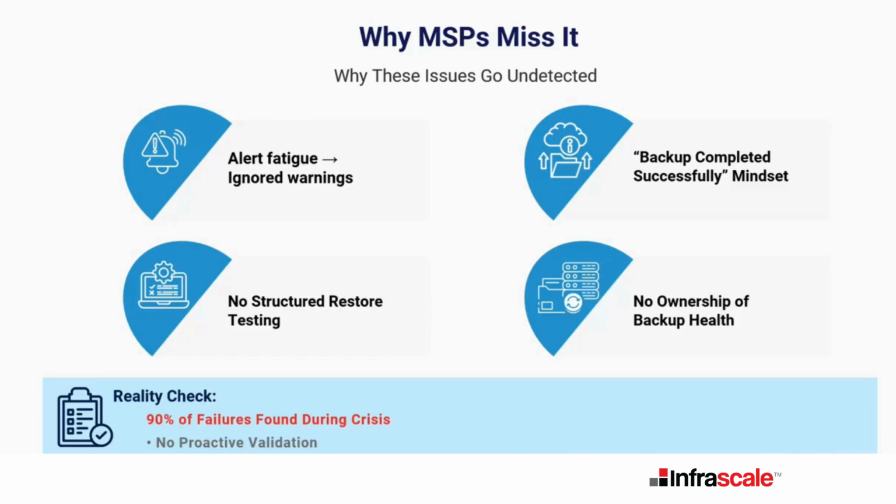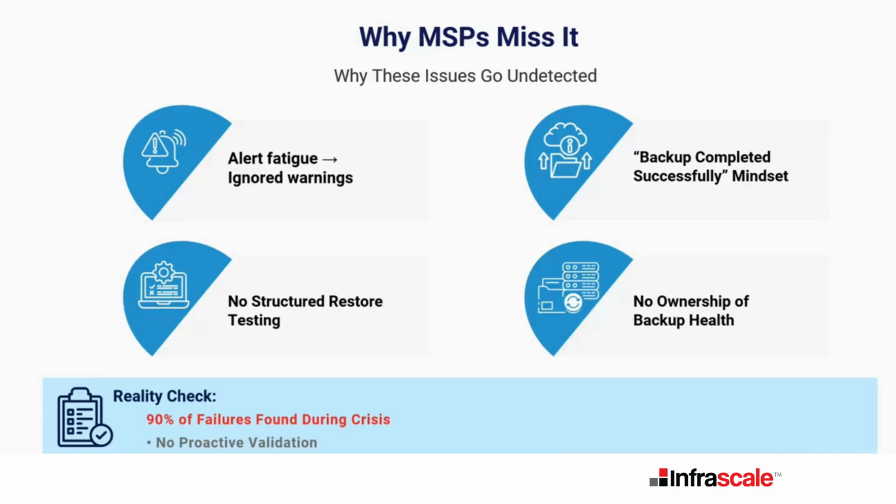First, alert fatigue. In most environments, there are a lot of alerts coming in every single day. Warnings, notifications, informational messages. It becomes noisy over time. And what happens naturally is teams start filtering mentally. This is not critical, I will look at it later. This can wait. So the important signals get buried in the noise. That's how small issues like agent disconnects or credential warnings get ignored until they become bigger problems.